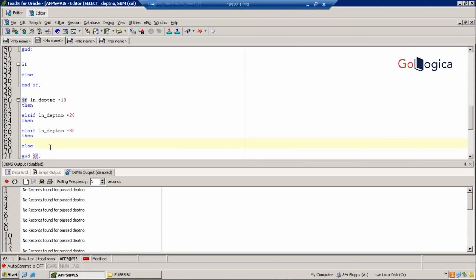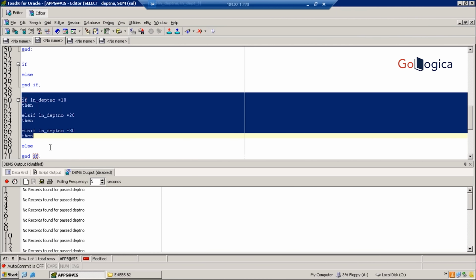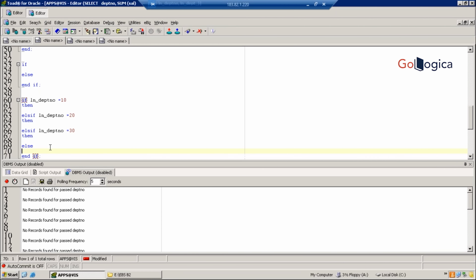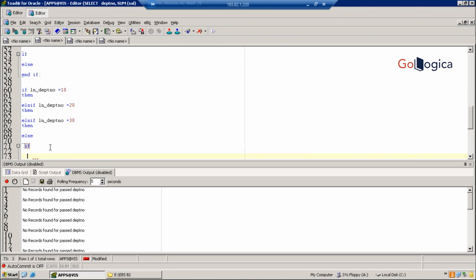So now this example. One more point: is it possible to write an if statement at the else level? Yes, it's possible. You can write it too.